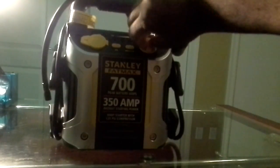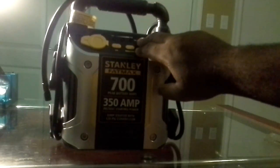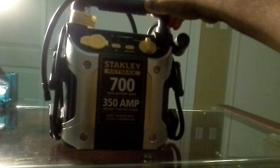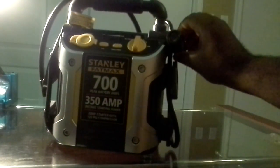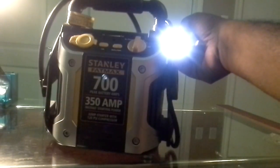So as we keep going around here, like I said, that's the reverse polarity light. It helps you make sure you got everything working properly. Right here is an actual light that the unit has. I can't tell you how many times I've used this.